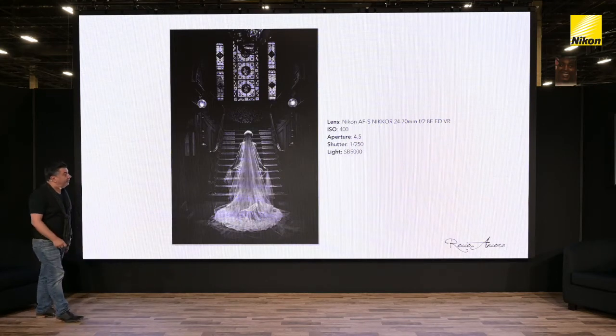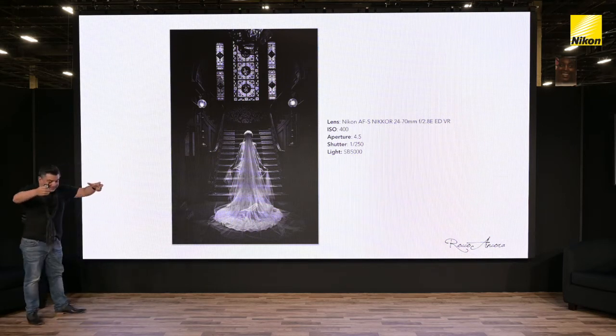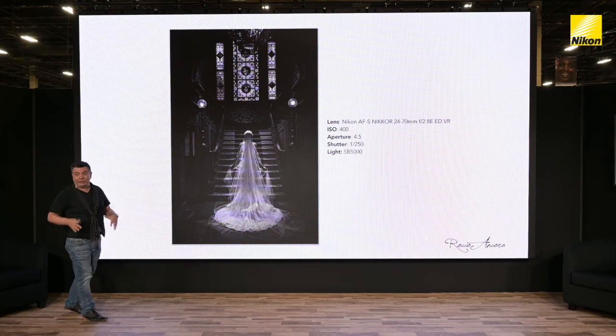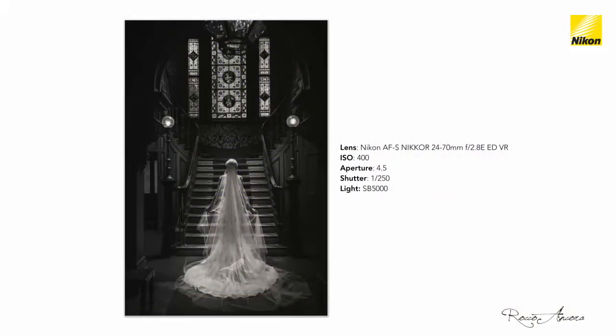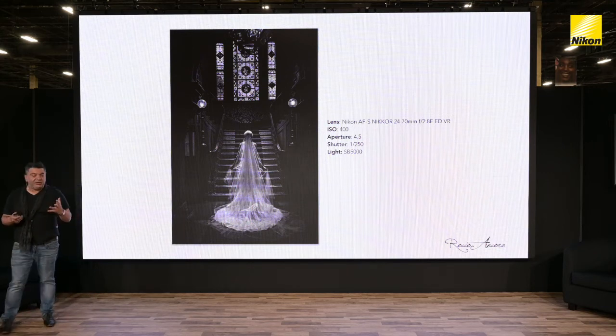The stairs go up and around, so we placed a speedlight with a softbox on top — my assistant held it over the edge of the balcony, making sure not to drop it on the bride — just lighting that area with nice, beautiful soft light as she goes up. There's actually no light in the foreground whatsoever — all that light is just the speedlight. Those two little lamps on either side were so dimly lit, there was no real light in there. And of course a little bit of daylight through the stained glass window gives us the beautiful details of the glass.